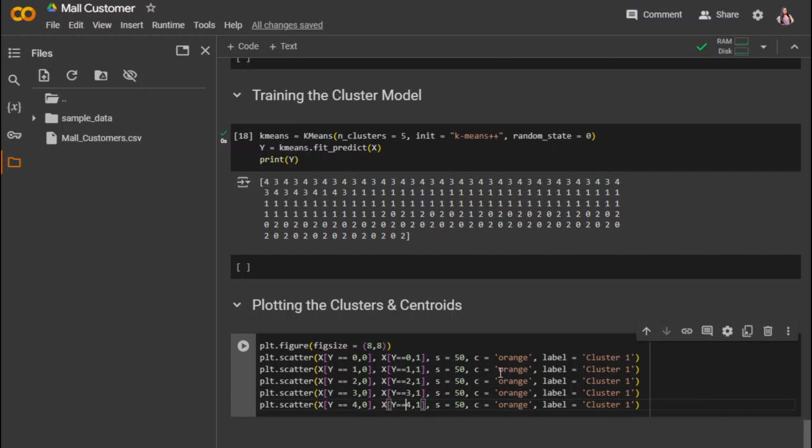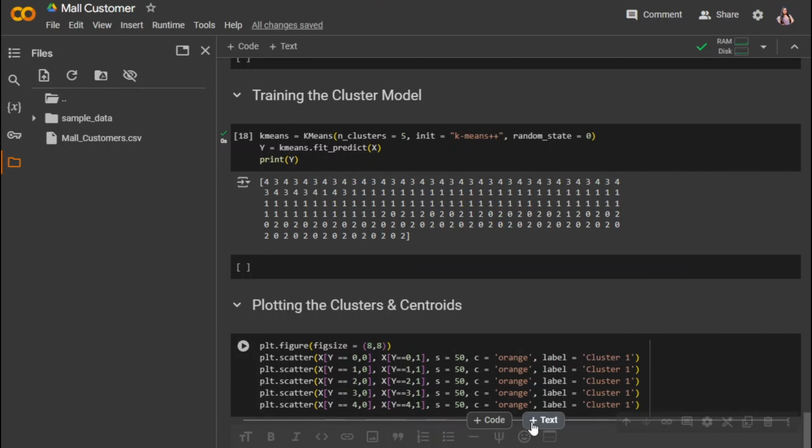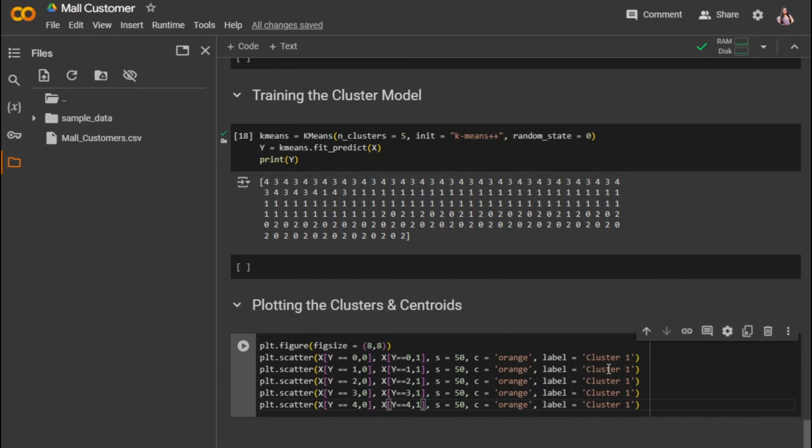And here I have to change the color of this cluster point and the label of this cluster.